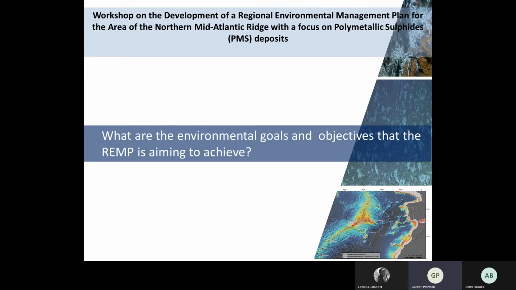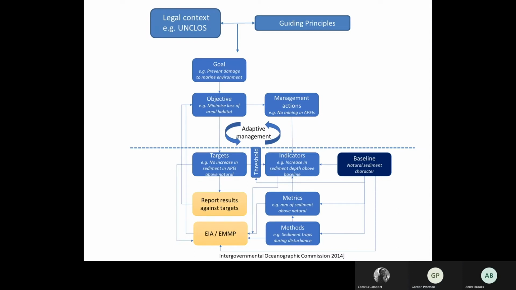Could I have the first slide, please? This slide provides a summary of the relationship between the various terms used in the environmental management. I'm grateful to Becky Hitchen for providing this schema for the paper she's leading on environmental goals and objectives. In terms of this workshop, the main area of interest is the section above the dotted line.